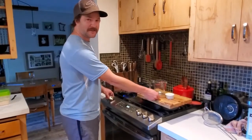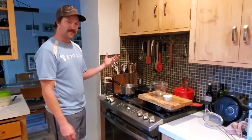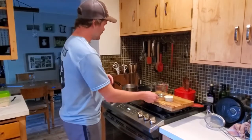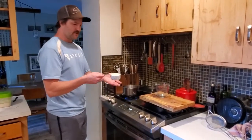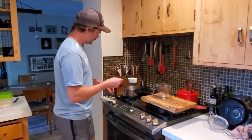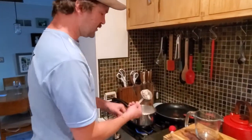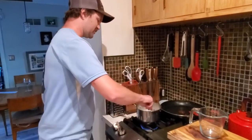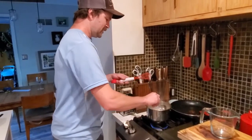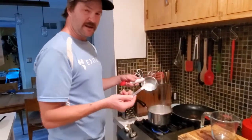Working with DME can be a pretty messy situation. As soon as the steam from the boil hits the DME, it clumps together and turns into a real cotton candy, sticky-like mess. An easy way around that is to use something that's easily submersible in water, like a metal measuring cup. You add your DME, and then as it clumps together like this, you can just dump it right in the water and use that to stir around a little bit. And that'll clear off any of the leftover sticky DME remaining in your cup.